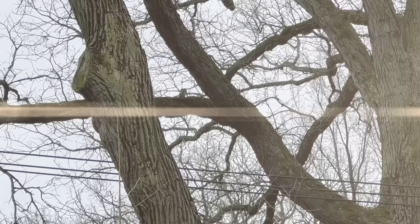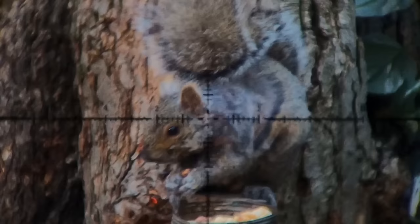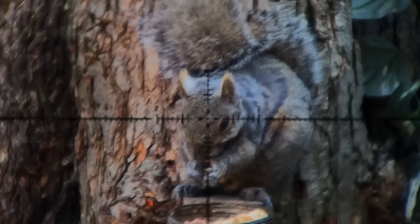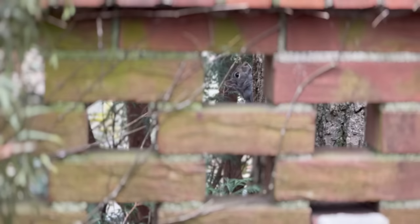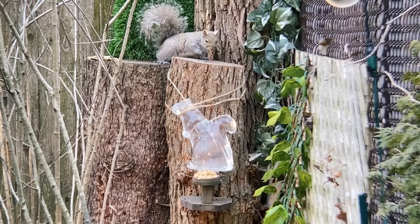The next day was a bit overcast and cooler, but we still had good light. This is where things got a little loose with accuracy — I'm not expecting these to be perfect by any means, but for hunting they need to be hitting like a nickel at these yardages. I figured this out later as I was chasing zero for a bit, because these things dirty up a barrel like you cannot believe. The squirrels were playing a little game of hide and seek, so I decided to bring out the ballistic gel squirrel again for some comparison shooting. It wasn't two minutes later before that guy was wondering who this clear dude was sitting at the table for one.